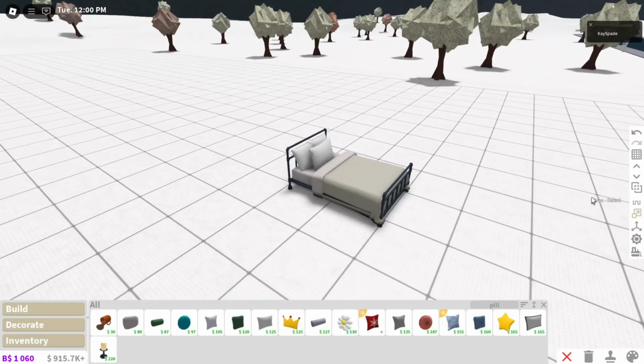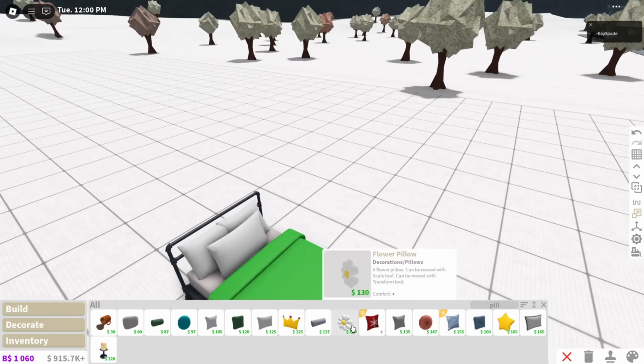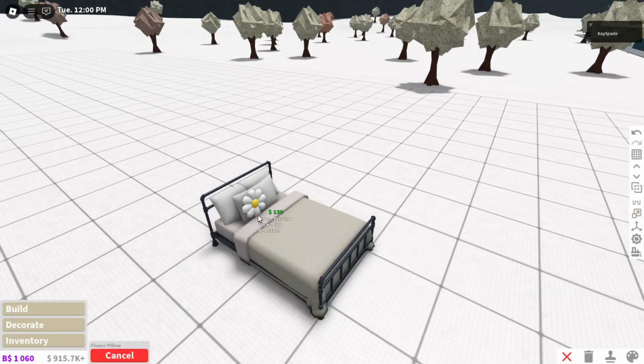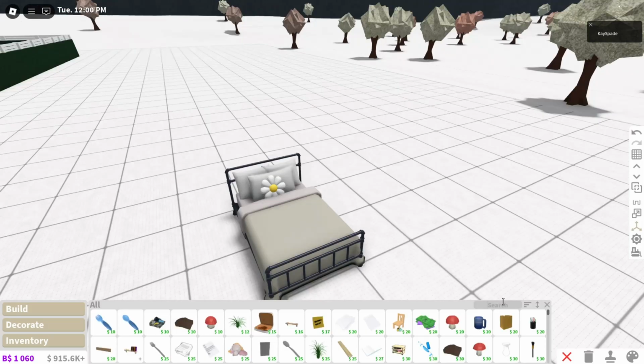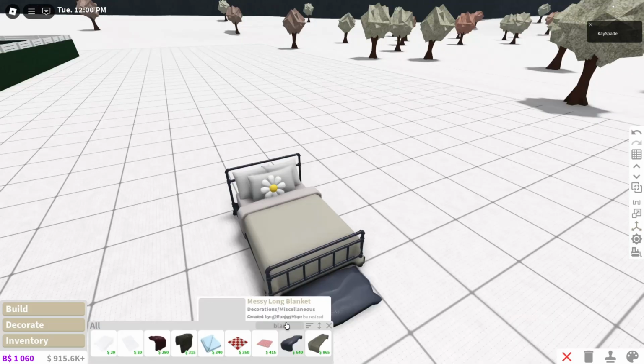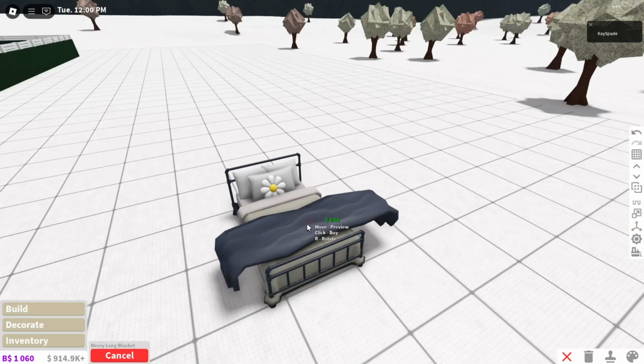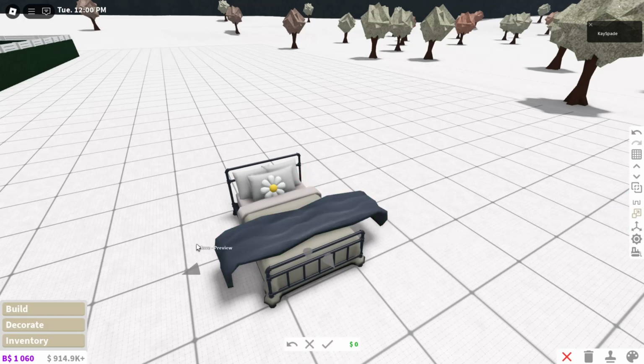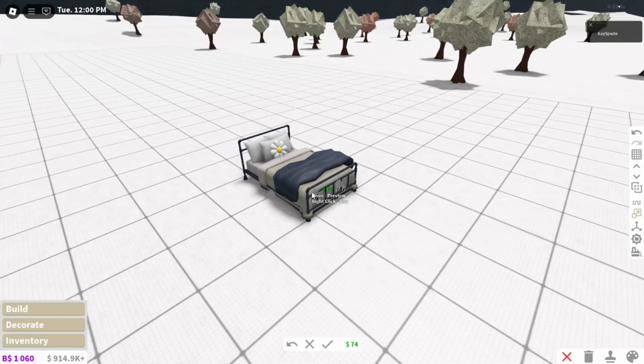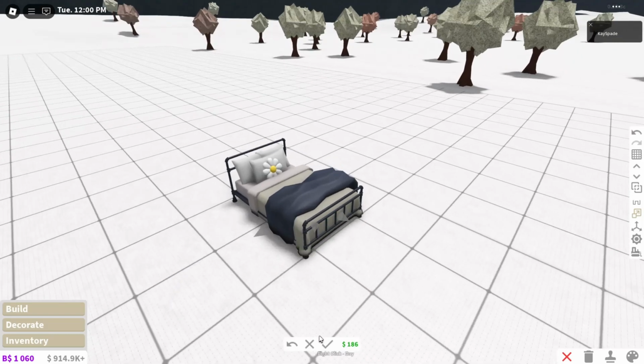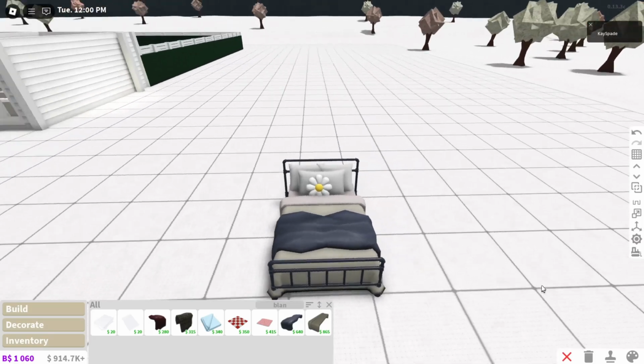So this is how the bed is currently looking, and you can obviously add a little decoration pillow to go with it too. And the last thing I like to use is blankets, so you can actually use a blanket, and obviously I will need to resize this because that is absolutely huge. And then I do like to bring mine down past the bed so it looks like that, but this is how the bed looks, and I'm now going to color it.